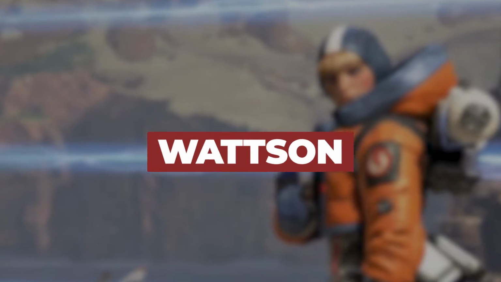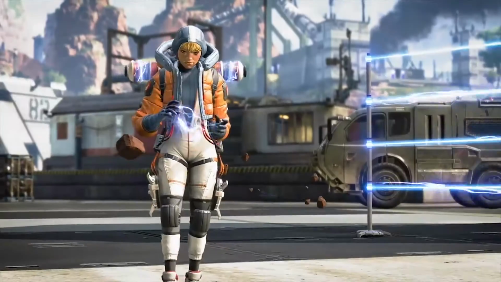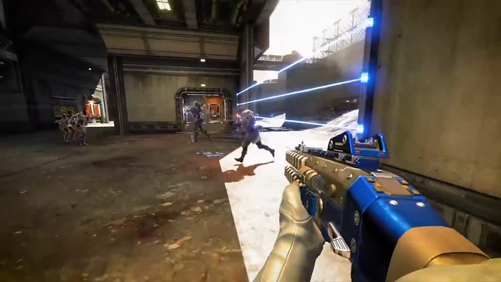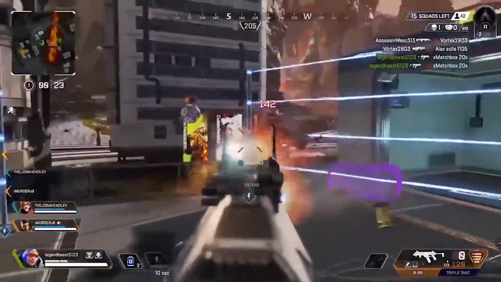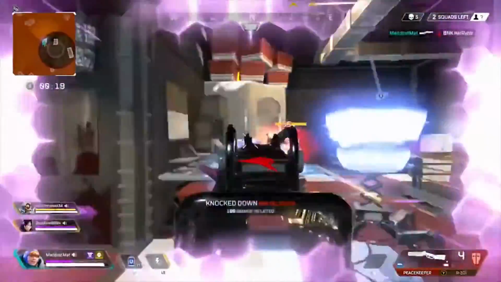Number 7. Wattson. Wattson is the legend you will see in any Apex ranked or competitive team, with a good reason. Her electrical fence can hold positions very well, and with her ultimate ability, Interception Pylon, she can effectively destroy any grenades and airstrikes that come near her teammates, while building her teammates' shields in the process, in a way making her both a defensive and support legend.